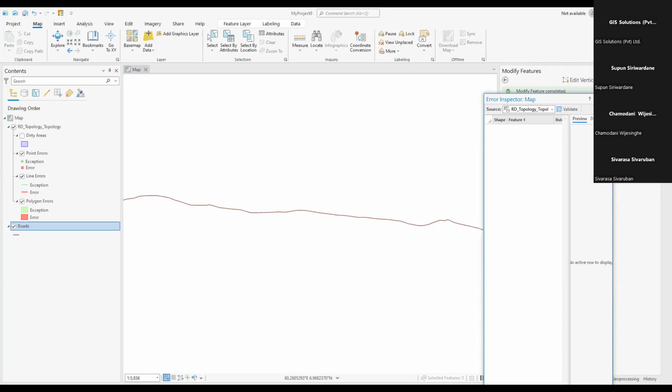By using the topology, we check the errors, remove them and clean the data.